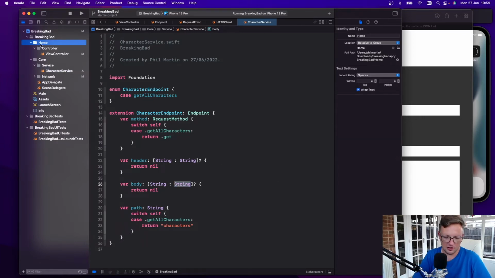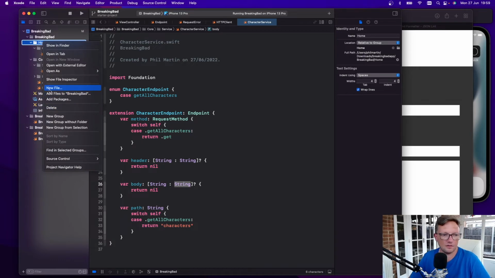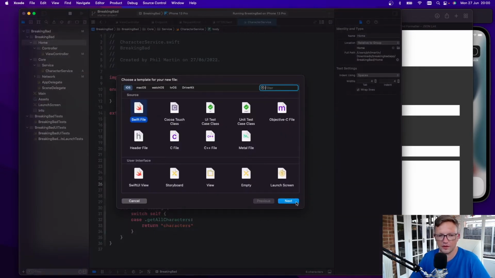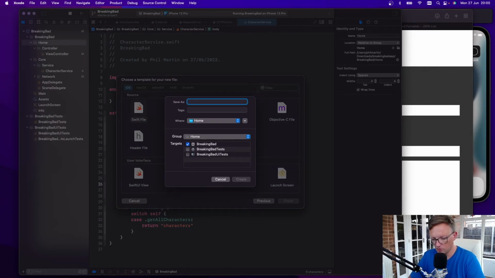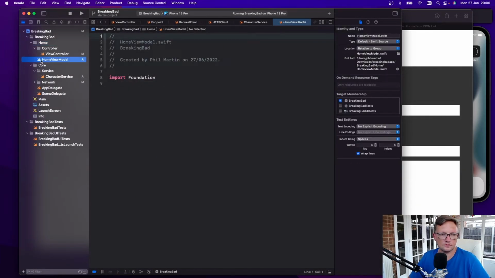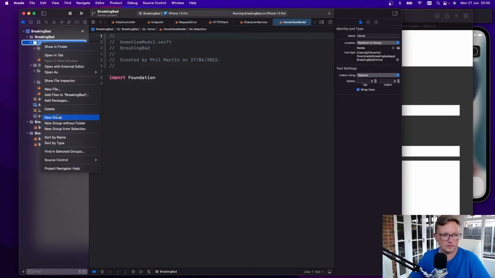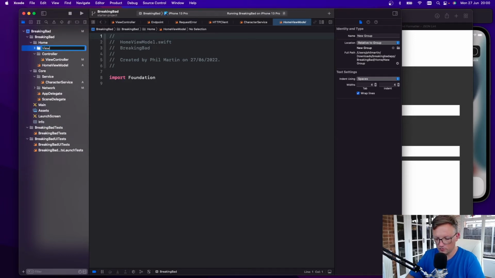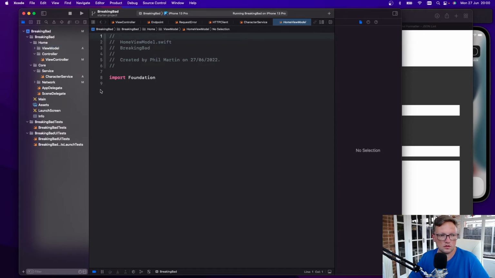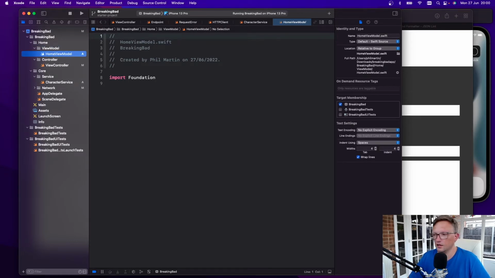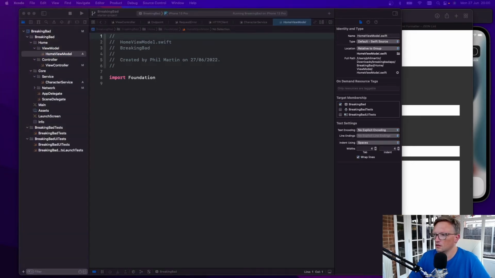And then here we're going to just create a new file. It's a Swift. We'll call this home view model. Create a new group. Call that view model. And then in here we're going to create a couple of protocols.